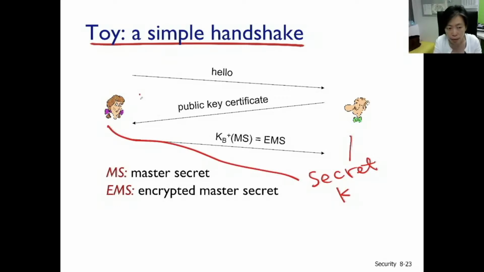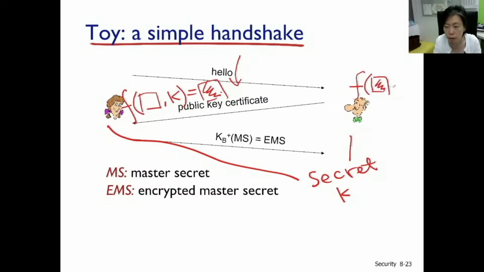So when Alice has a message to send, she uses that key K, applies the encryption function, and it's going to generate something that's messy. A third party in the middle might intercept the message, but without knowing the key, it's not able to decrypt it. Bob, on the other hand, receiving the messy message, using the key, can restore the original message. Okay, so this is the classic secret key communication.